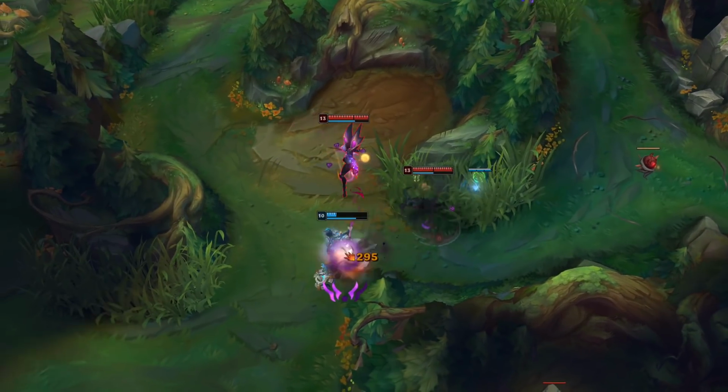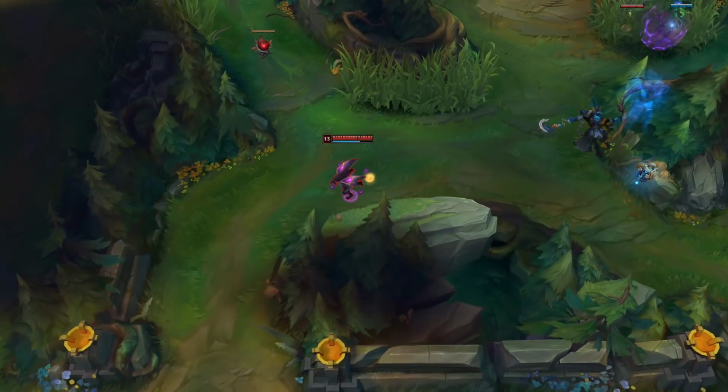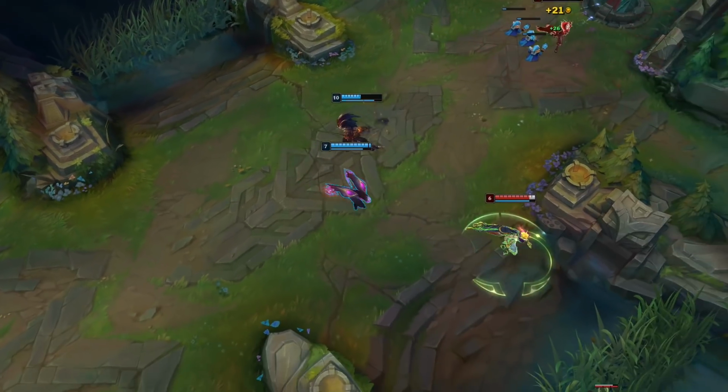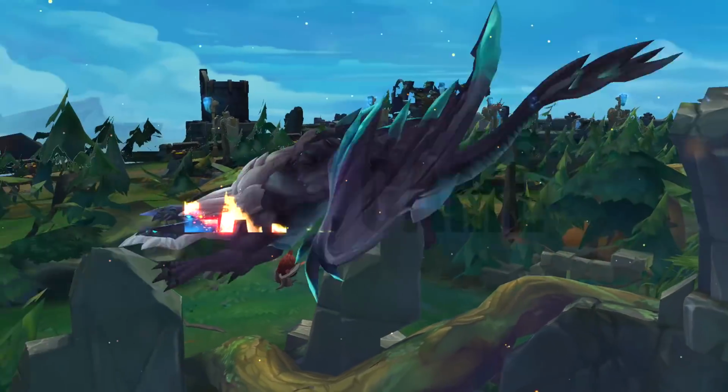Since Kai'Sa's autos don't have much range, it can be very hard to siege towers. The only thing that sucks about her mid game is that your build starts to cost a lot. If you're AD, you're probably trying to build Infinity Edge, and if you're AP, you're probably trying to build Rabadon's, and they have horrible building paths.